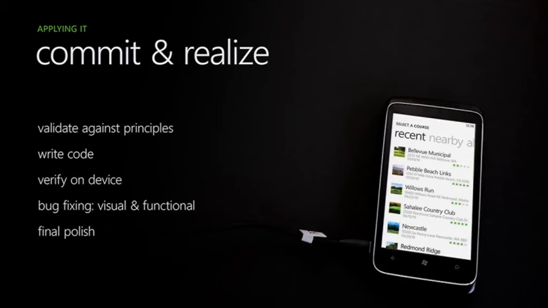Okay, so now we're at the end. This is it. You've got all of your design deliverables. You want to validate all of those design deliverables against your principles. It's now when you write code and then verify it on the device. One thing that we often see people do is they write their code, it appears on the emulator, they go, okay, click, click, click, everything seems to be working, and then they port it to the device, and they realize that every single touch target was only hittable with their mouse, with their little pointer. They didn't bring it to their device to realize they can't touch this with their finger. So it's super important to constantly move your code to the device, and it's really easy to do. You just deploy your XAP to the phone or deploy it to your emulator.